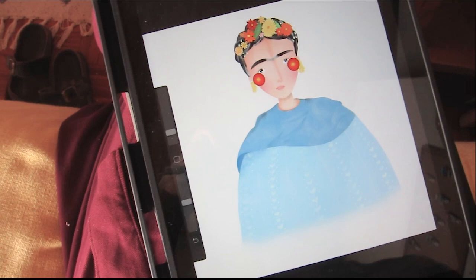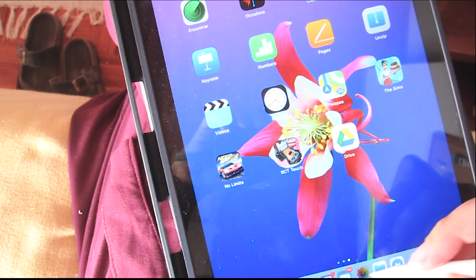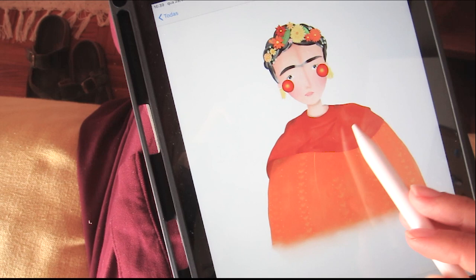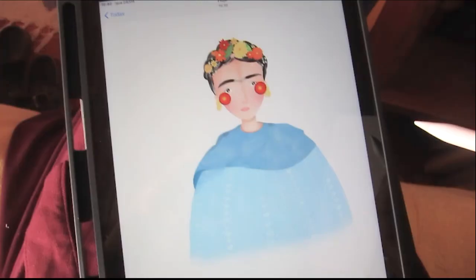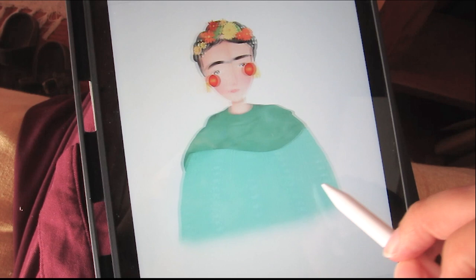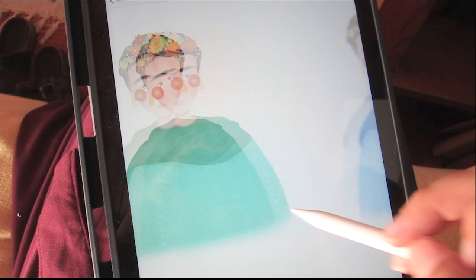I finished the Frida Kahlo illustration. I did several color options. And I think I'll do the earrings in the various colors, like red and orange, pink, green, and blue. I think I like the pink one and the blue one. I think I'll make the earrings in several colors and sizes, so people can choose, maybe? Yeah, we'll see.